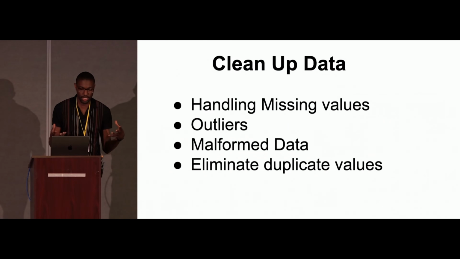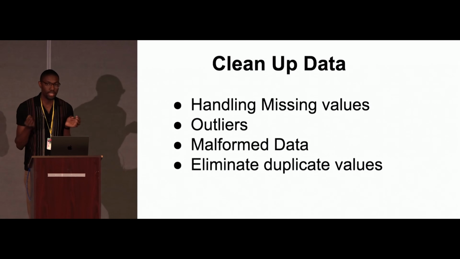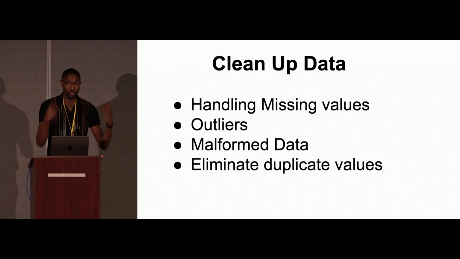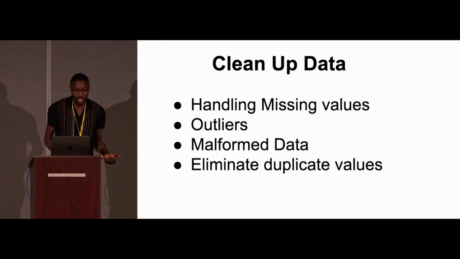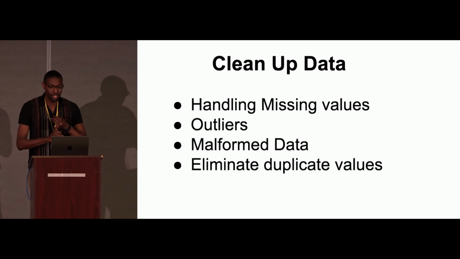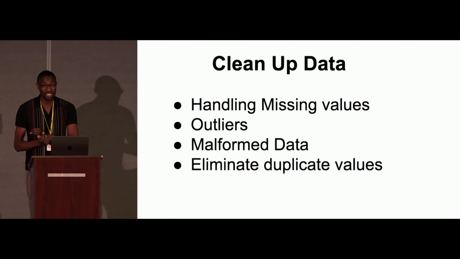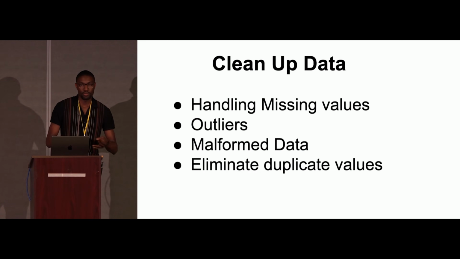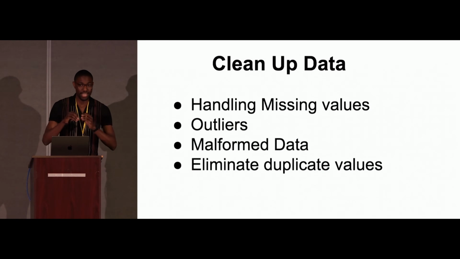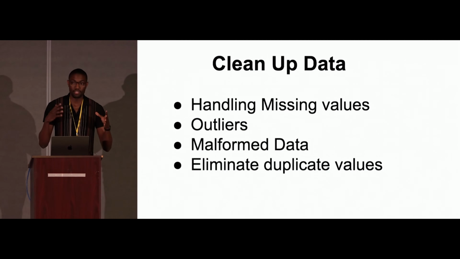And as part of this data cleanup, a lot of times we're going to have to clean up the data. So you can't just use the data that you get and throw it into a machine learning algorithm. There's a lot more work you have to do, and that work takes a lot of time. So sometimes you have to handle missing values. You'll have nils. You have to decide, do I just want to make the nil a 0? But that's going to really throw off my data set, right? Or do I want to just drop the nil rows? Or do I want to try to do something called imputing, where you can take an average of all the values for that specific column and drop it in there?